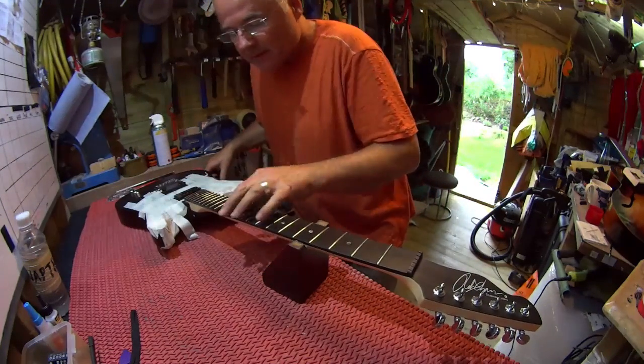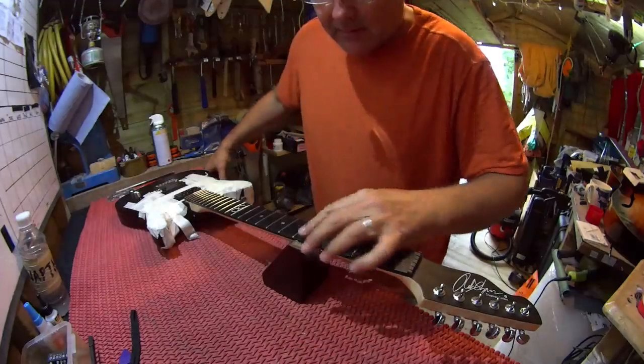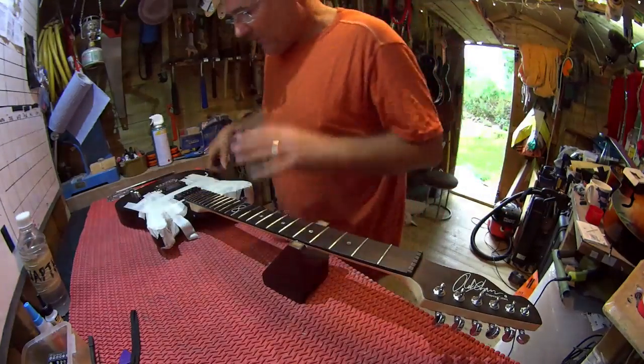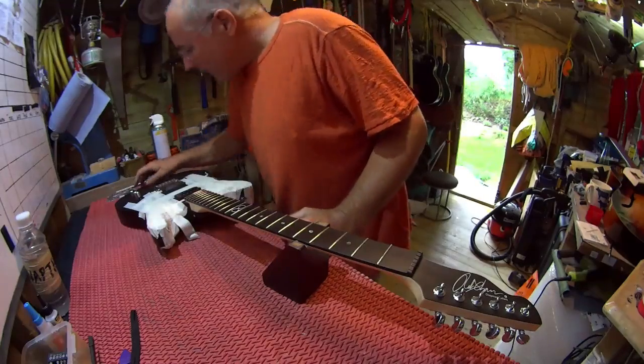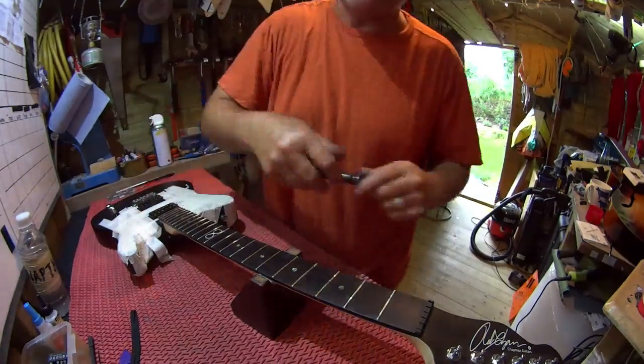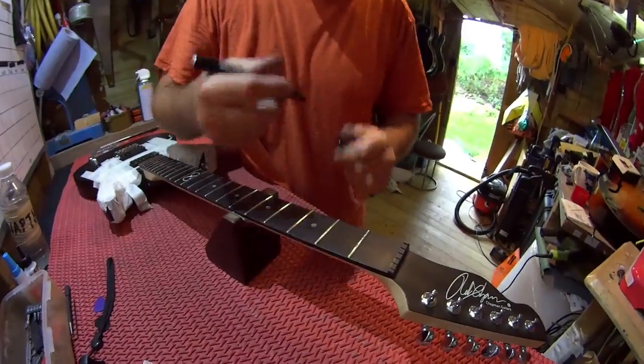Inlays in, pretty good. One of them down there is a tiny bit lower than the others, but holes drilled, frets levelled, ready now for the next bit. So let's get cracking because time is now short.